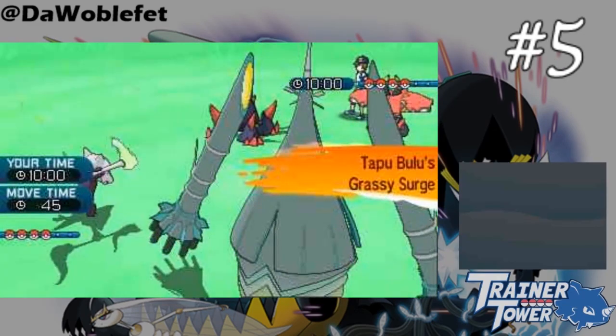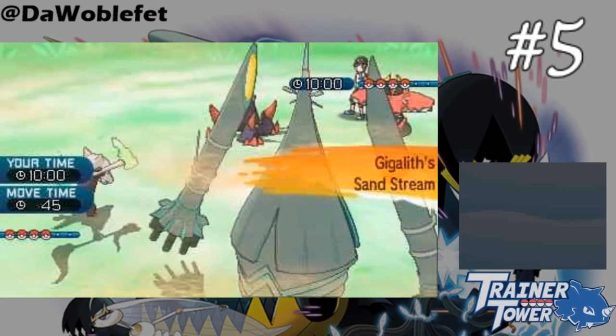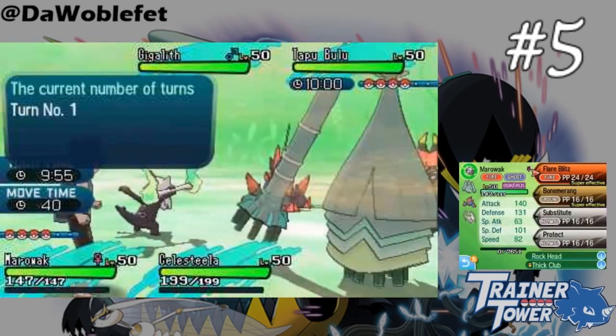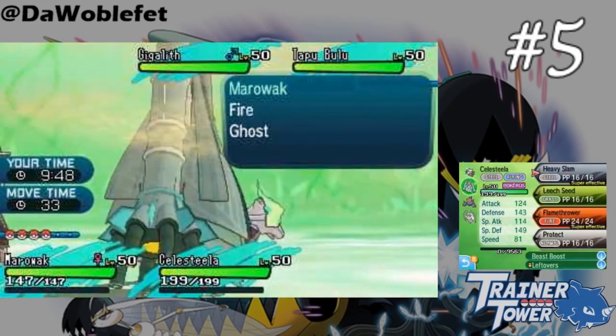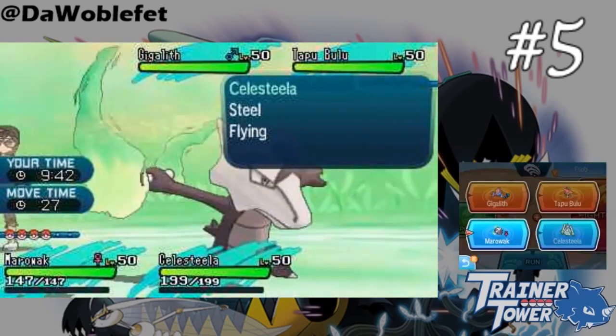Starting at number 5, our mechanics relate more to general situations rather than specific interactions. When grassy terrain is present on the field, you can determine the speed order of Pokemon based on the order of grassy terrain recovery. For example, Pheromosa will always receive grassy terrain recovery before Gigalith in normal situations.